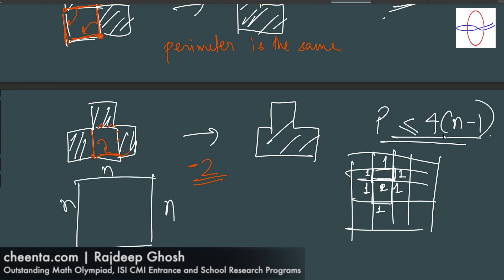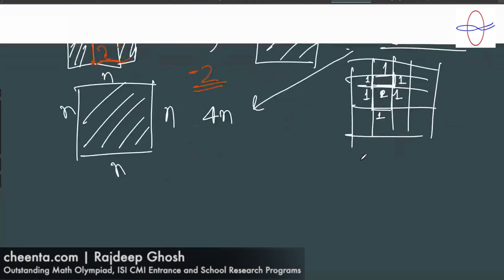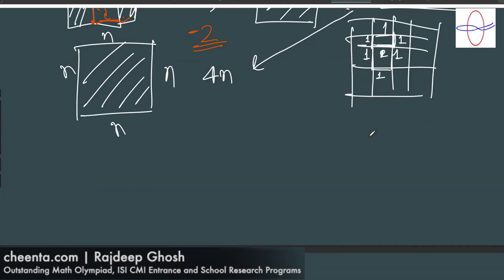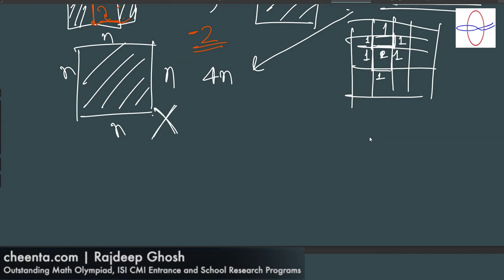Say the whole grid gets infected. So now you have an n by n grid, all of which is infected. What is the net perimeter of infected cells? It is 4 times n. So it seems like it has increased. So for the full grid to be infected, the perimeter has to increase. But that is not possible. You already saw that the perimeter is a monovariant in the decreasing direction. So clearly, this end state is not possible. And one cell, hence, must always remain unaffected. And we are done.